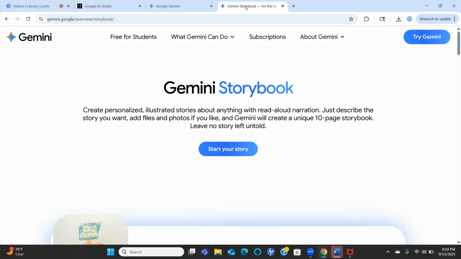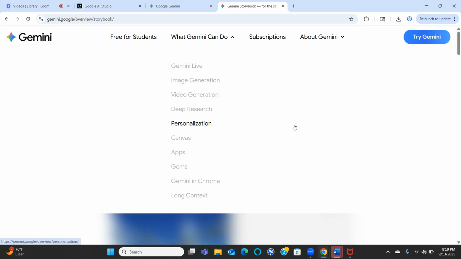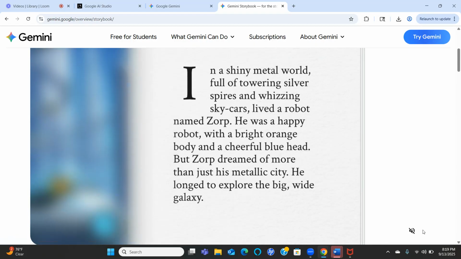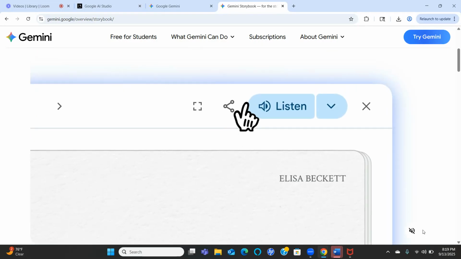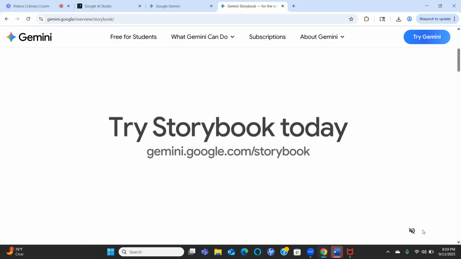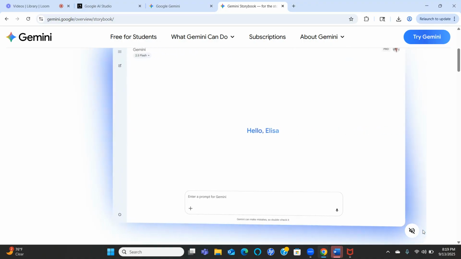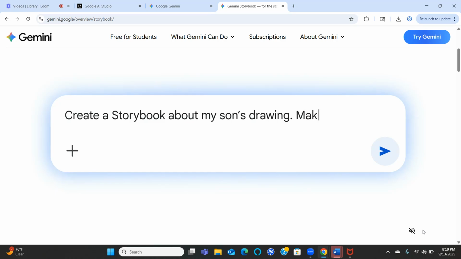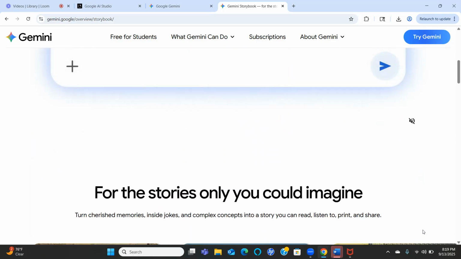I want to hop over to Google Storybook, the Gemini Storybook. This is something that is a game changer, where you can create your story in minutes. And also it's an audio storybook. So if you want to give this for a birthday gift, also, if you want to give this out to any of your company stakeholders and people in your community, letting them know about your business or anything that you're doing. Also, you can create those sentimental documents, where if you want to create stories for family members to document special times like birthdays, holidays, just any type of milestones.